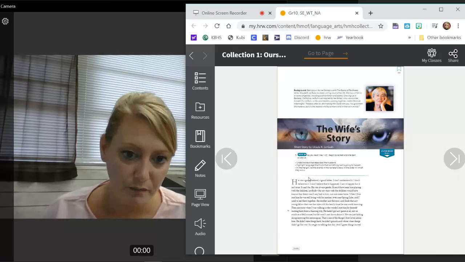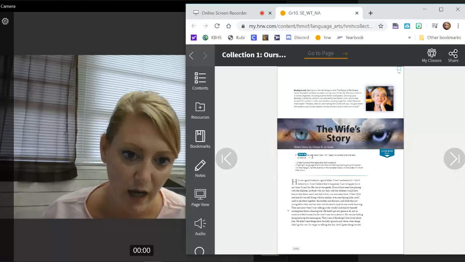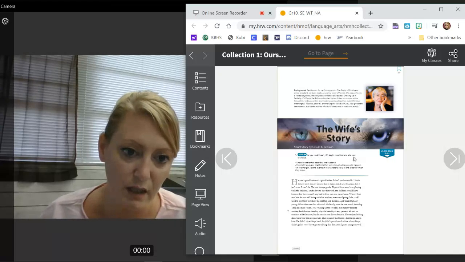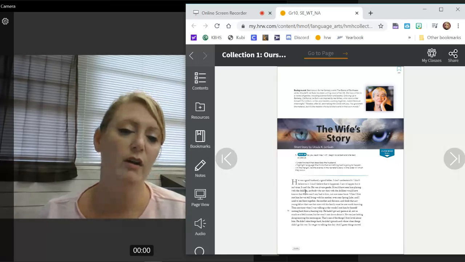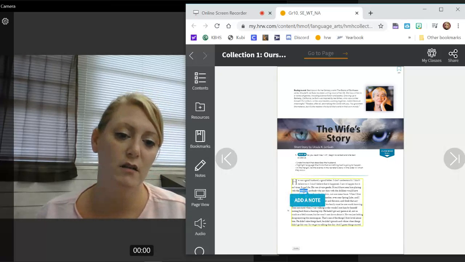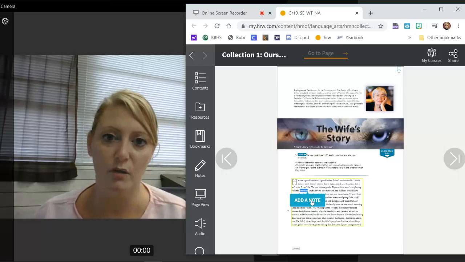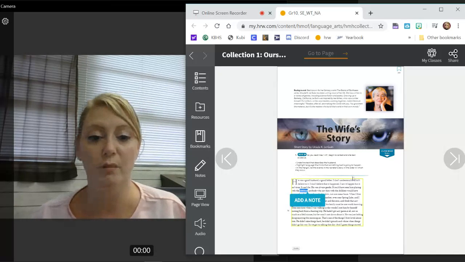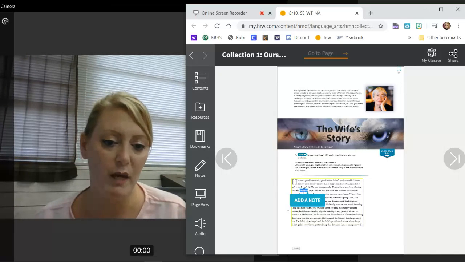Another thing, here it says read. As you read lines 1 through 31, begin to collect and cite text evidence. You can highlight your text by double clicking, and you can add a note. That's like if you're in a physical book, you write it right on the page. That's how you would write right on the page here with these things.